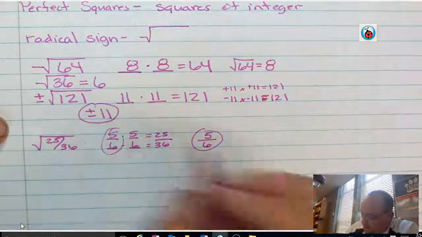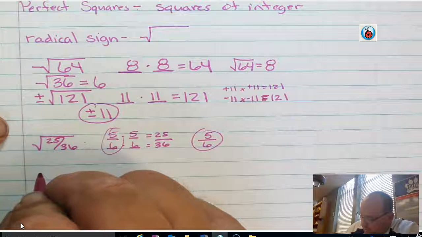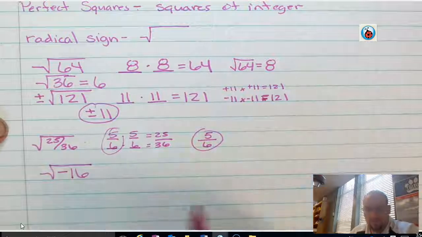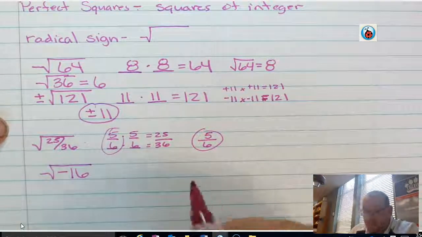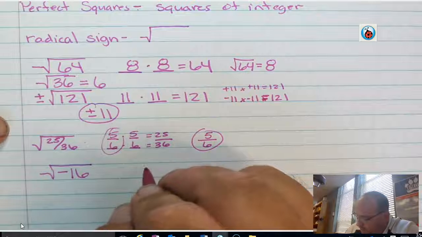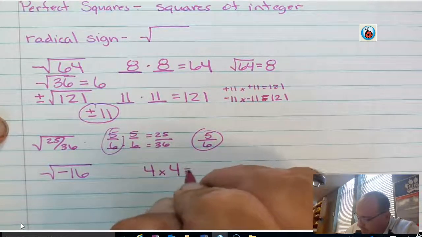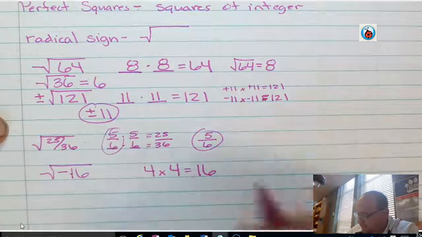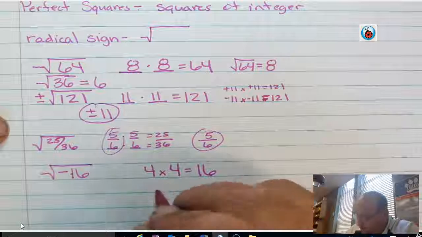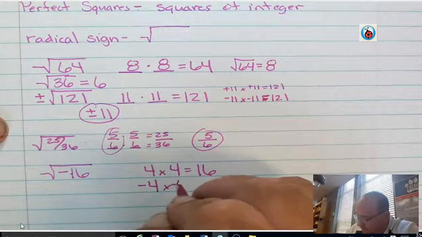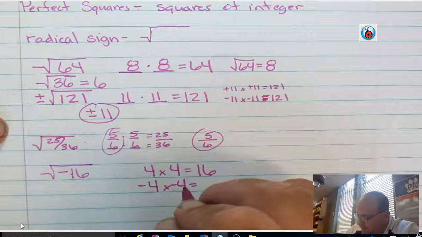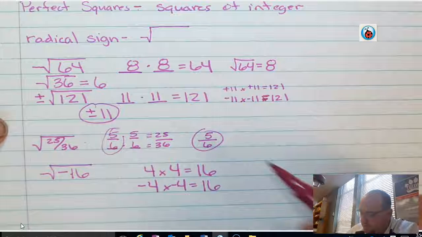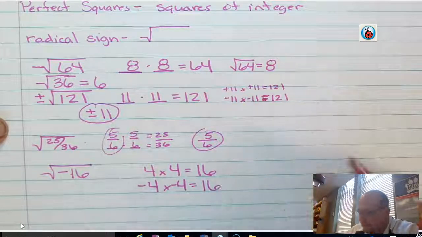Right. Show you again, we have this one. This one is unique. Square root of negative 16. A lot of you immediately notice, hey, 4. Okay, so if we take 4 times 4, I get a positive 16. But I don't want a positive 16, I want a negative 16. So that doesn't work. Oh, I know, negative 4. Negative 4 times negative 4. A negative times a negative is a positive. So that's not my answer either, because negative 4 times negative 4 is 16.